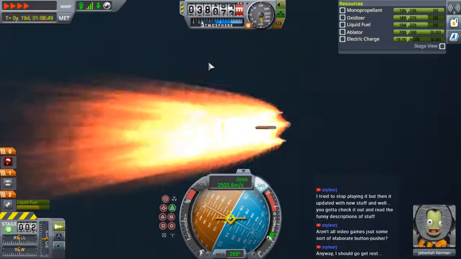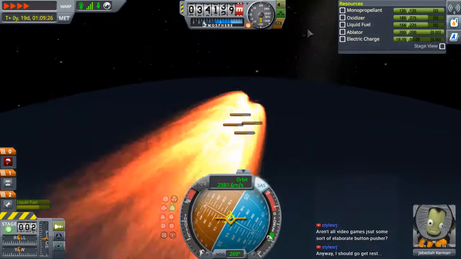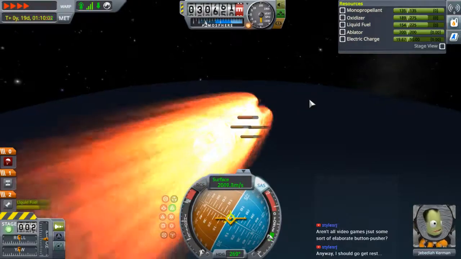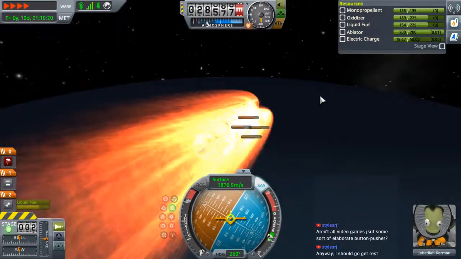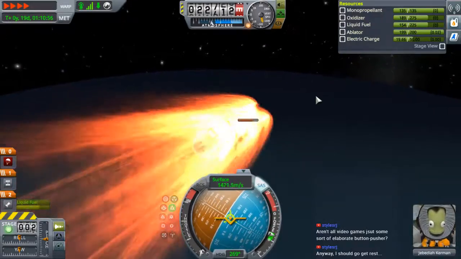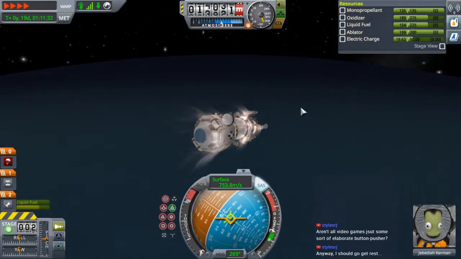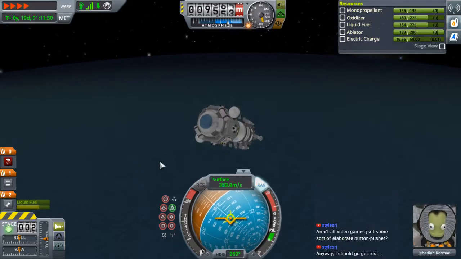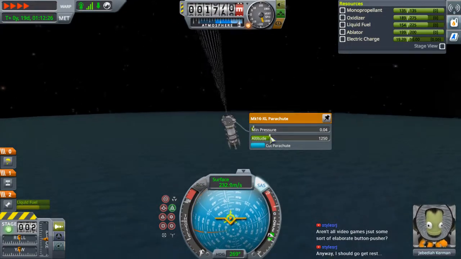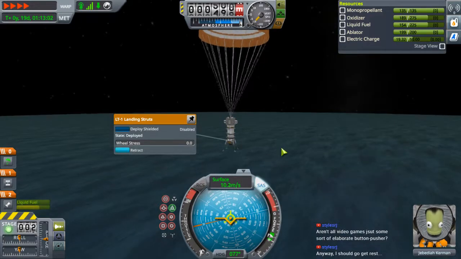It's a good thing engines can become a bit warm. It looks like we're in for a water landing, though. It's our legs getting hotter. Wouldn't mind keeping those alive. I suppose I could orient myself like up or something. But let's just deploy the chute. There we go, that'll help.